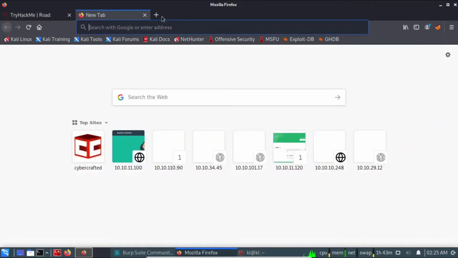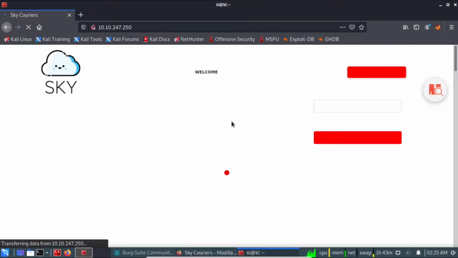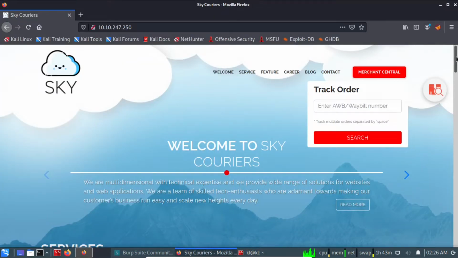Let's open the IP in browser as well as start the nmap scan with the IP address, and meanwhile let's go back to the browser and we can see the Sky Couriers track order number.